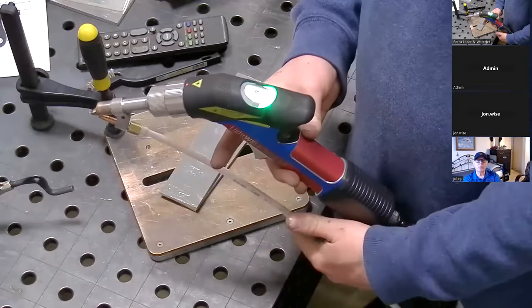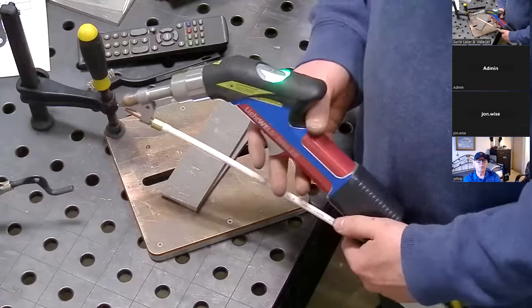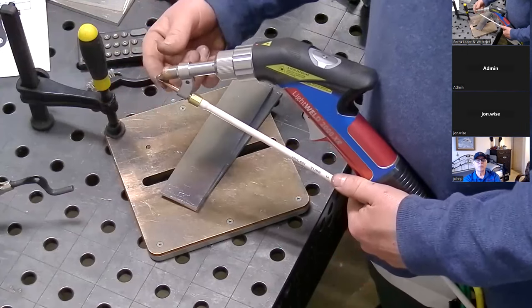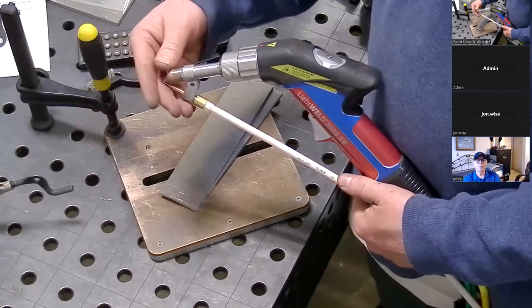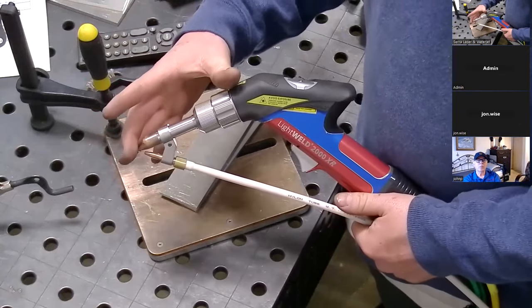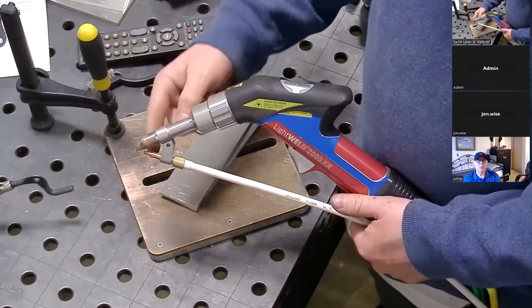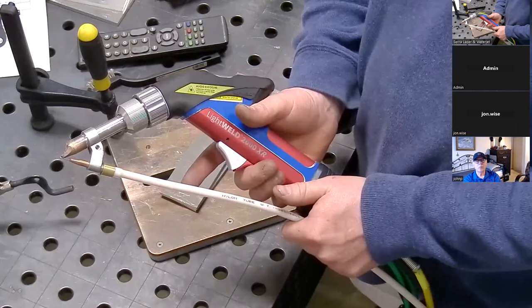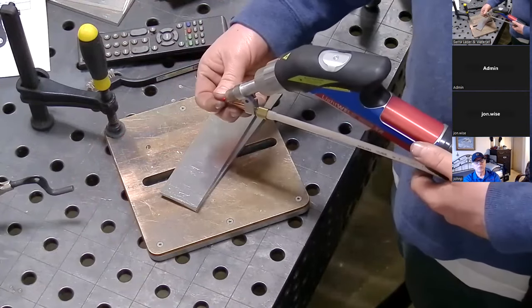The argon gas acts as shield gas and also plume control, which pushes vaporized material out of the way so the light can get to the surface effectively. The green light indicates my door is closed. Once I make contact with my surface or material, I'll get a flashing green light — that's a safety circuit. There's a little clamp on the table that makes sure we're touching the surface while welding. That does two things: it ensures we don't fire the laser unintentionally away from the metal, and it ensures we have the correct distance because the focus distance of a laser is critical to making the best use of the energy.